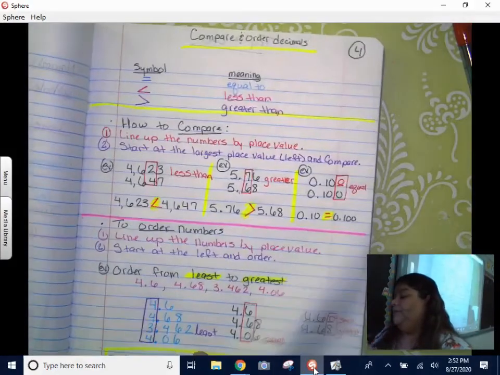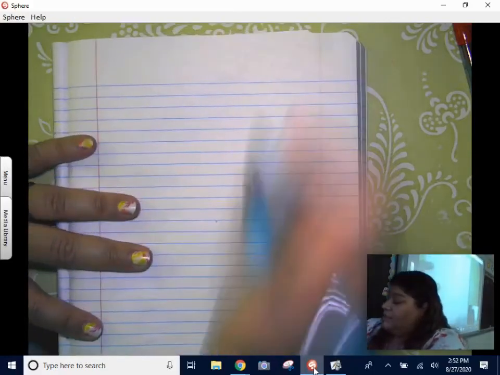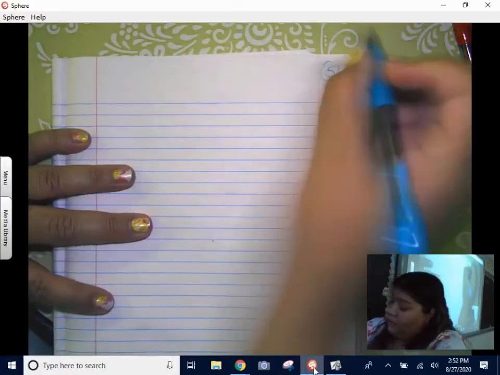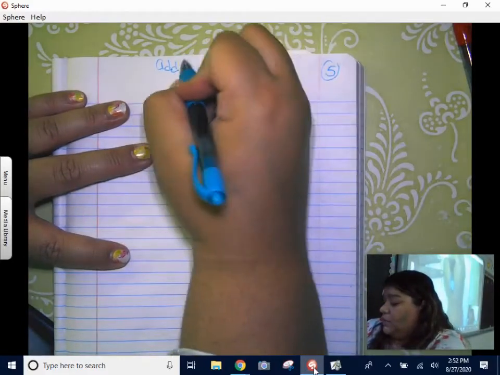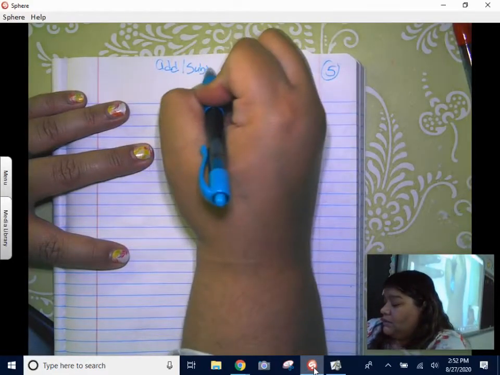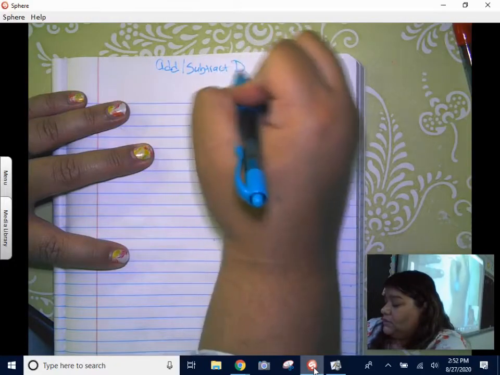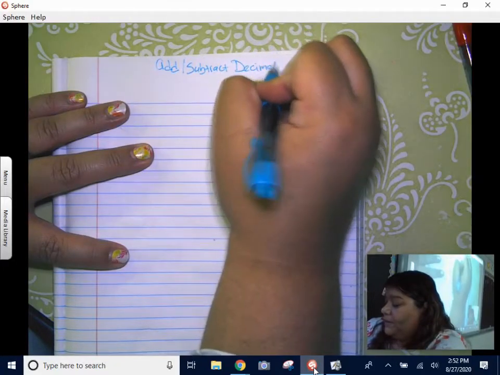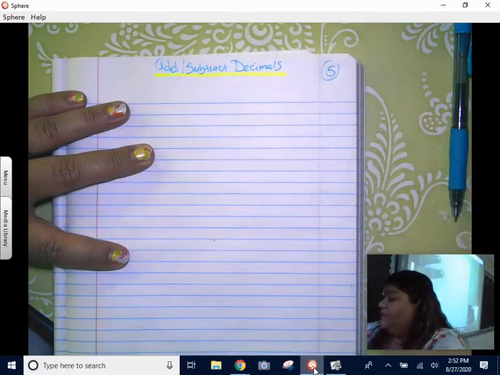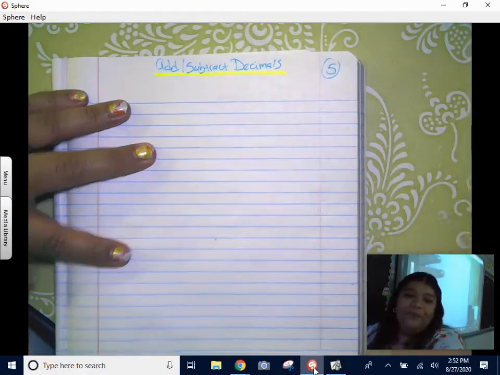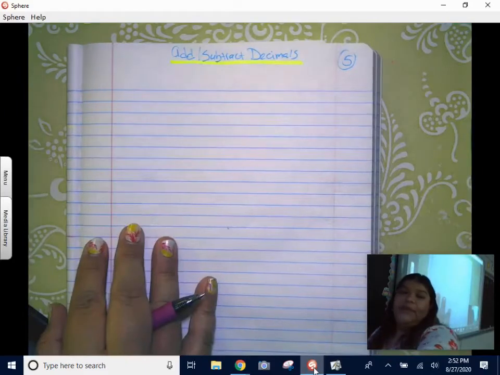It'll be easy, okay? So we are on page 5. So nice clean page. And we'll go ahead and put the objective for today. You're going to learn how to add and subtract decimals. Rational numbers. Start off with the decimals. The easiest ones to add. Talk about the other ones later. All right. So adding and subtracting decimals.